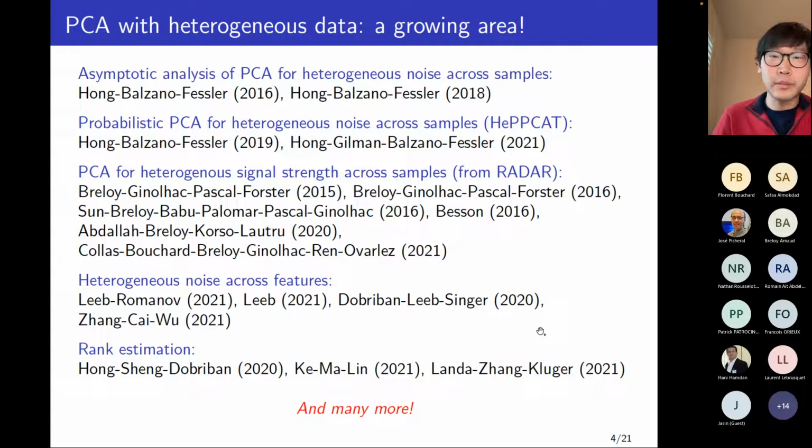And one thing I forgot to include on this slide is that along the lines of this asymptotic analysis, we've also studied a weighted PCA approach, which is also a very natural approach. And so yep, I'd be happy to talk about that afterwards or another time. But yeah, I think this is just an exciting area, and it's an important problem.